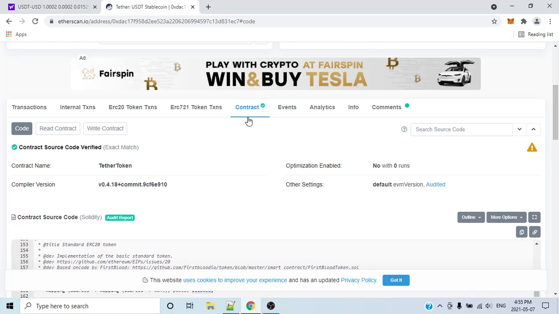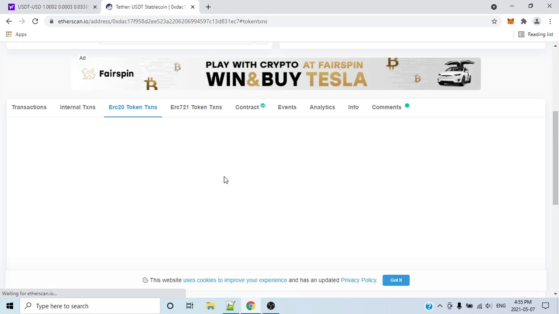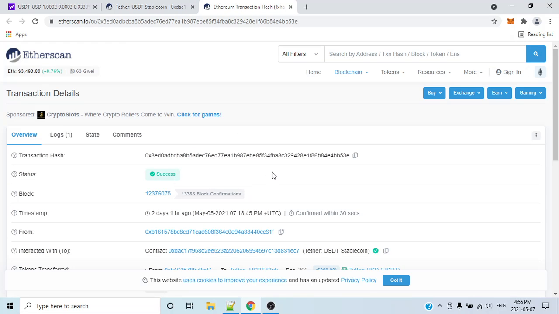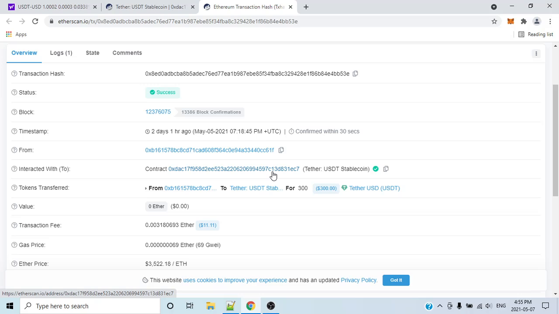Then I will go to a real life example to say, hey, what does a transaction really look like, right? It's what really happened. We go to this ERC20 token, we find one of them. For example, here we can see there's like a $300 transfer here. Yeah, that's a transaction.